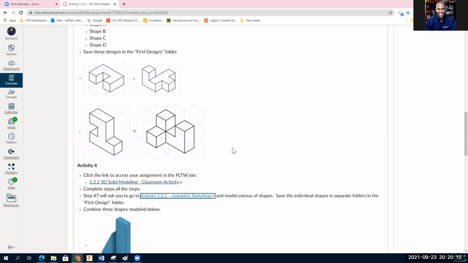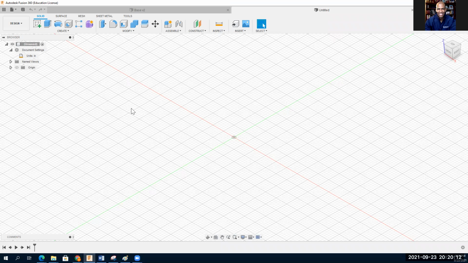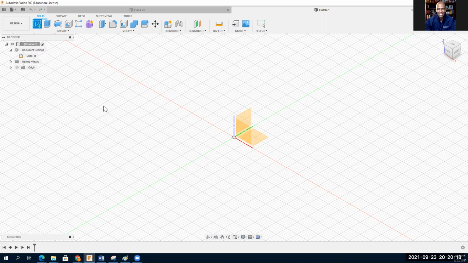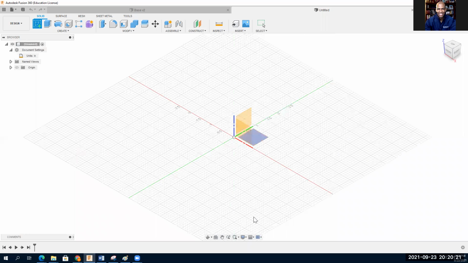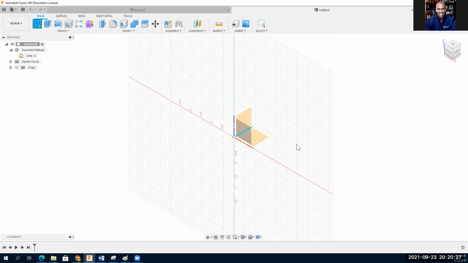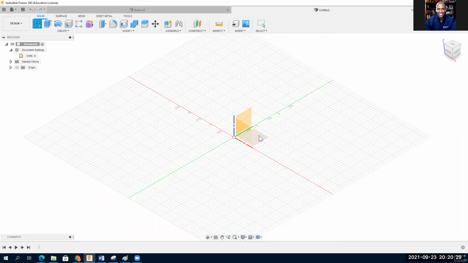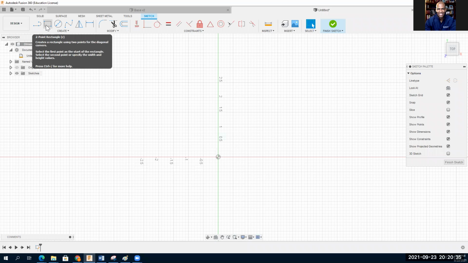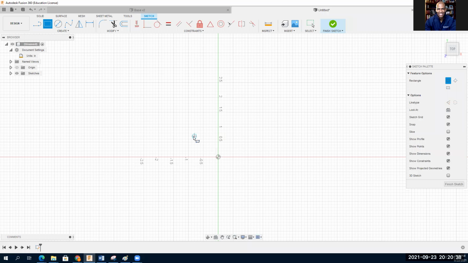And let's start creating our two-dimensional sketch. The first thing we're going to do is create the sketch. So click on this icon, create sketch. And here it's going to ask you which plane you want to start designing your two-dimensional rectangle on. So I am going to select this plane right here. All right, from there, I am going to click on the two-point rectangle. When I click on that, I am simply going to hover my mouse over the origin, click on my mouse and drag towards the right. I'm going to let go because I like to manually select my dimensions.